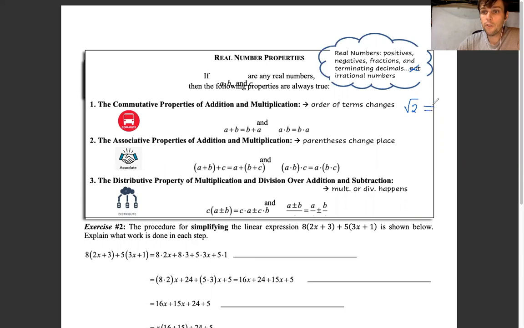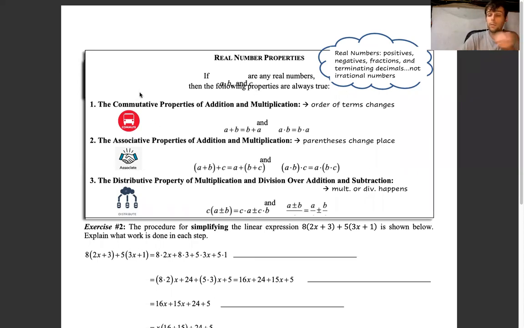There is no fraction a over b that represents this number. That's not necessary for us to know, but that's what it means by an irrational number. You can't represent it as a fraction. We can represent a lot of numbers as fractions, even whole numbers, right? Like 2 can be represented with a fraction in a lot of different ways, but a simple one is just 2 over 1. That's called a rational number. Anyway.